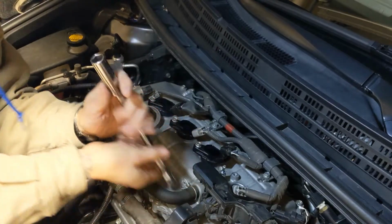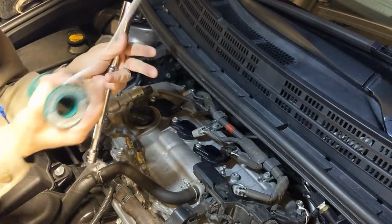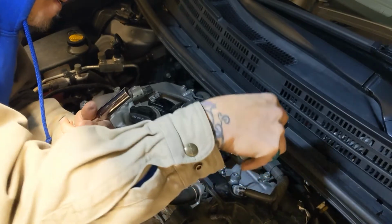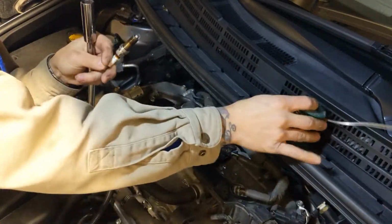Okay, so you're like, oh no, I can't get the spark plug out, and start freaking out. Oh God, I don't know what to do. You've got a magnet. Bam! The magnet's right there at the tip. You can't get this at Harbor Freight. And then you pull it out. Oh my God, it's so gross. Nasty.